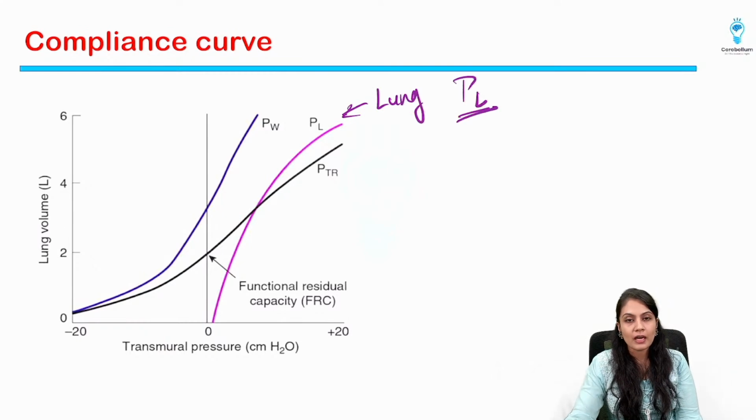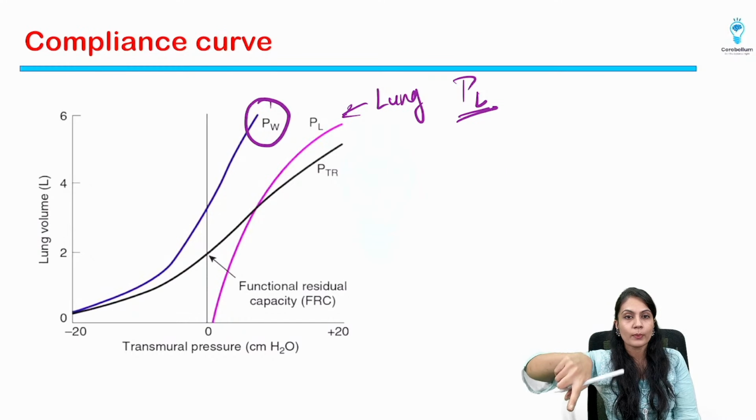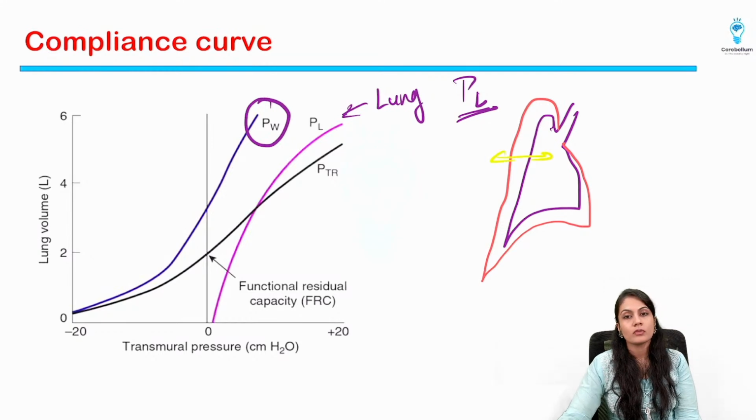This is a similar graph from the previous one, right? And if you draw the chest wall compliance curve, or the transmural pressure across the chest wall, and you plot it against the change in the lung volume, it will become compliance again, right? It is the chest graph. Okay, and there is a graph in the middle that is always going to be between the two. We have discussed that suppose this is the lung and this is the chest wall, right? So transpulmonary is going to be this one, right? So the whole across the lung is going to be the average of these two, right? So this is the trans-respiratory pressure curve which is going to be there.